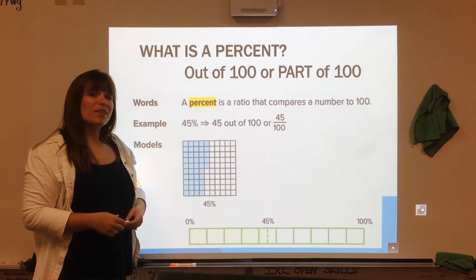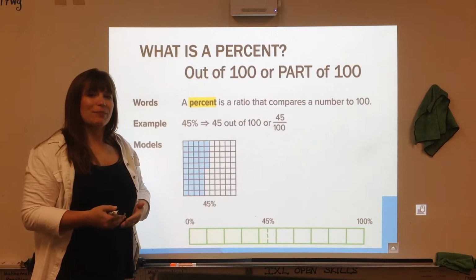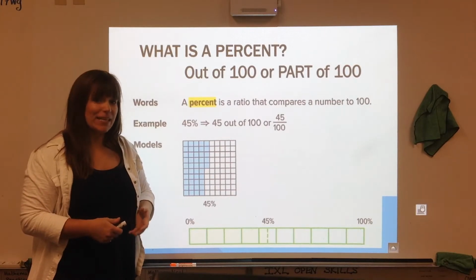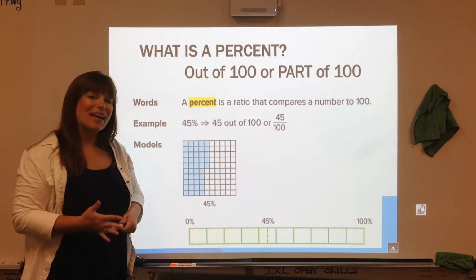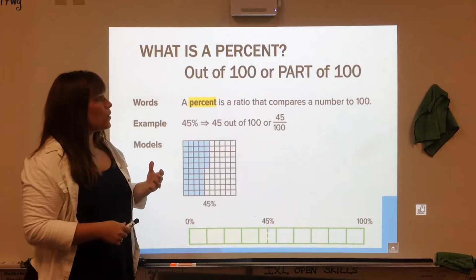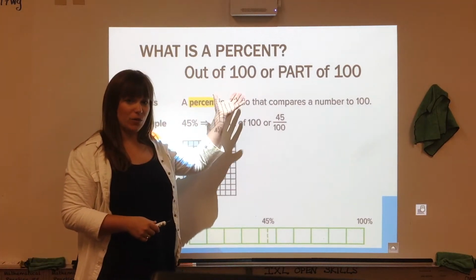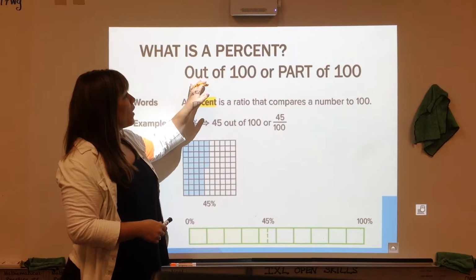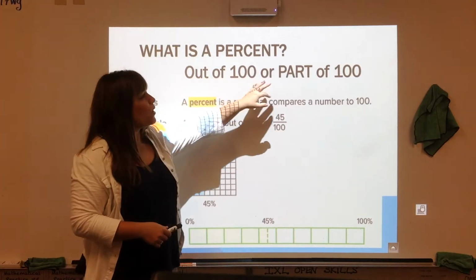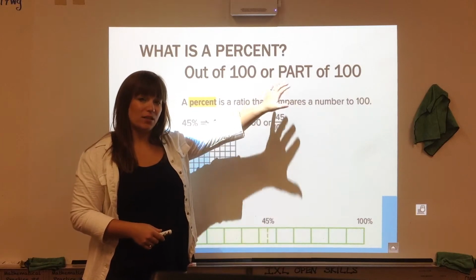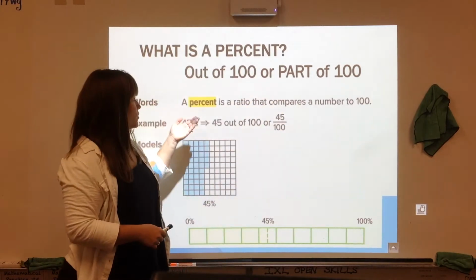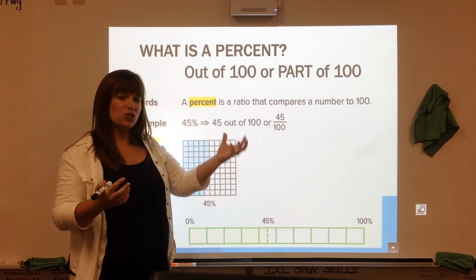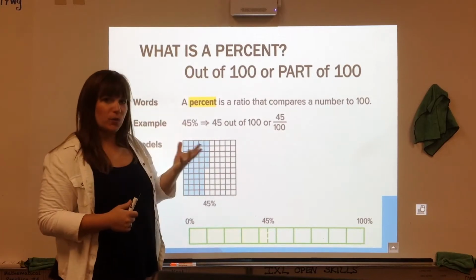First, I want to go over what the definition or idea of a percent is. If you look at the word percent, the word cent, C-E-N-T, is at the end. And there are 100 pennies in $1. So the idea of 100 is very important when you are thinking about what a percent is. A percent means a number or an amount out of 100, or what part of comparing the part to 100 are you talking about. So it really is a ratio, a comparison. You're comparing something and relating it to the number 100.